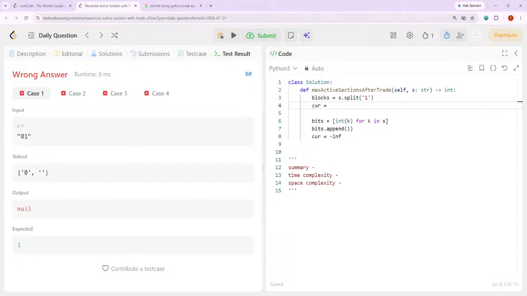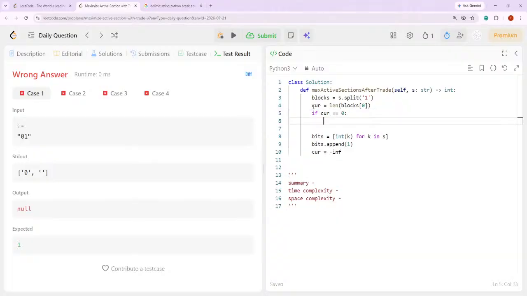Current equals the length of the first element. The length of blocks is 0. If current equals 0, then technically that's an empty string.